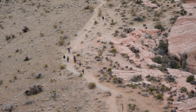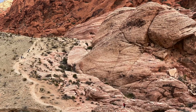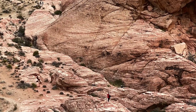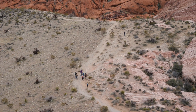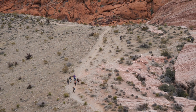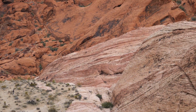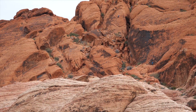If you are a hiker, there are trails here that take you from the Calico Rocks to Sandstone Quarry, from 2 to 6 miles total depending which way you go. The Sandstone Quarry is really an interesting stop, but unfortunately we couldn't find a place to park. That is the drawback on a busy day. There isn't enough parking at the trailheads and stops, so sometimes you just gotta move along.